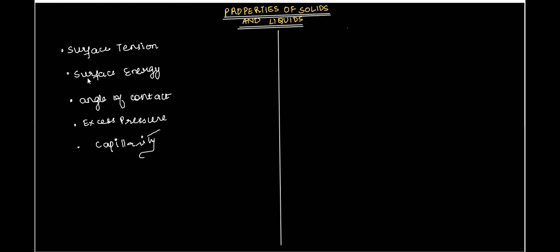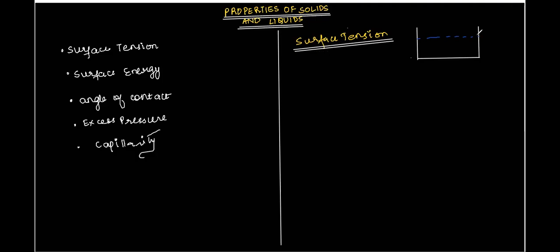So first, let's take surface tension. I hope this concept is known to all of you, that surface tension is basically a very special kind of force acting per unit area of any liquid surface. So let's say I have a liquid which is filled in a vessel, right? Let's say we have some liquid which is filled in a vessel. So here is the liquid. Let's fill in some liquid in it, okay?